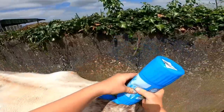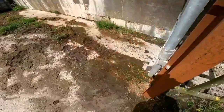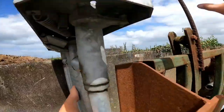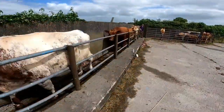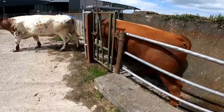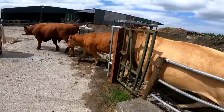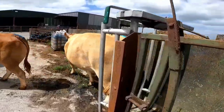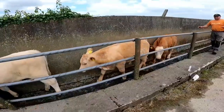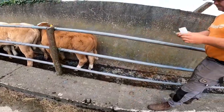There's the Stabilizer bull. Don't have to put tail paint on him. He's keeping his condition real nice. It's a Stabilizer thing and docility. He is a real quiet bull, but you always stay beside a fence or stay in between, or a few cows apart. They're going up the crush and they don't really need to go into the head gates.